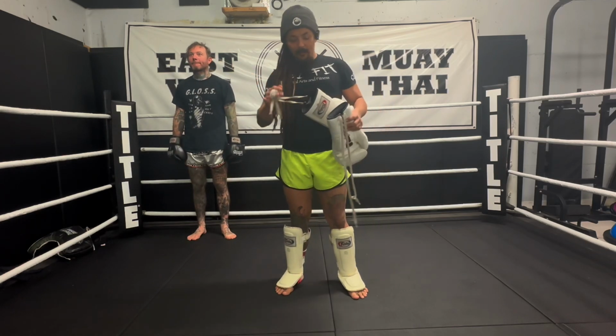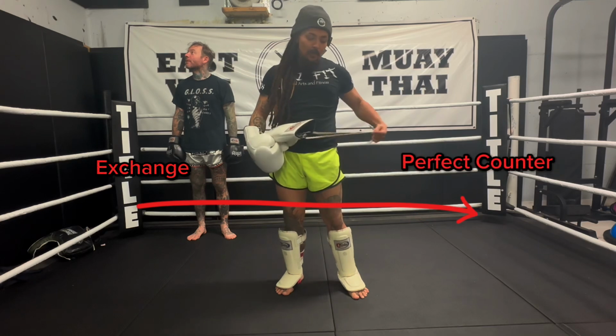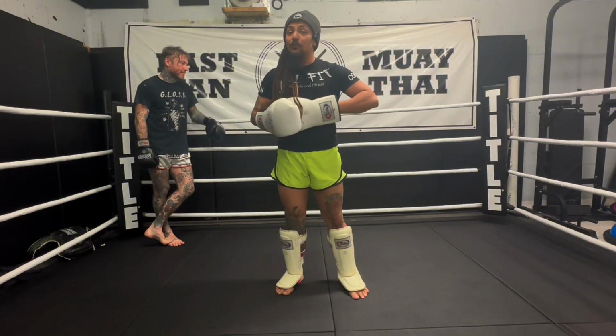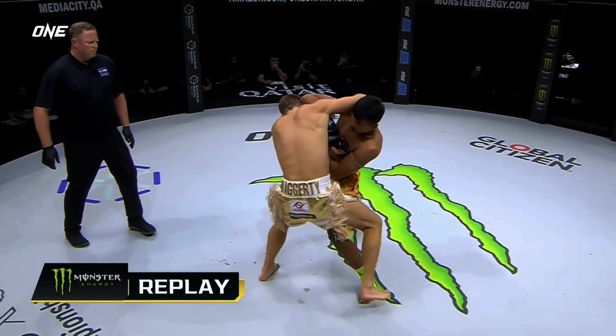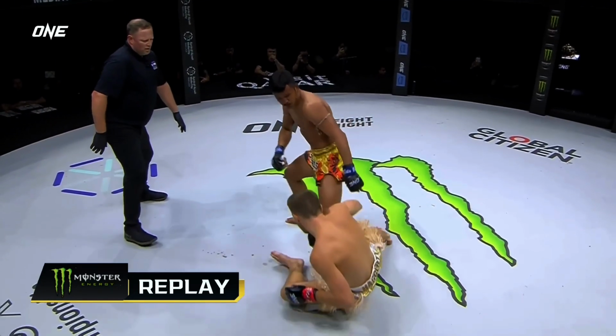Now you have to understand there's a sliding scale on what's a counter and what's an exchange. Ideally, a perfect counter is when I land a strike when my opponent thinks they're going to land on me. Think Haggerty versus Superlek. He just came in so heavy that he actually did half of the work for Superlek. Yep. He ran right into that elbow.